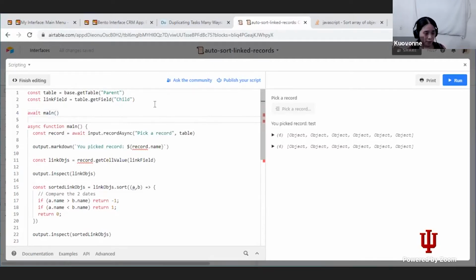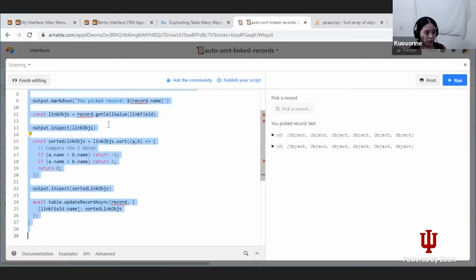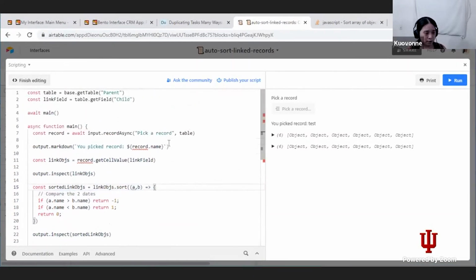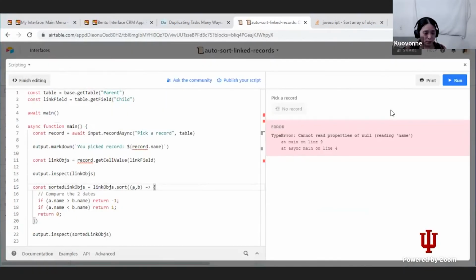What that does is it's the beginning of breaking things down into functions, which makes things a little more organized. And then also, it turns out it's complaining with these wavy red lines. It doesn't like it because a record could be null. Because if we go run and we say pick a record and then we don't actually pick a record, it's going to give us an error. And we don't like that.